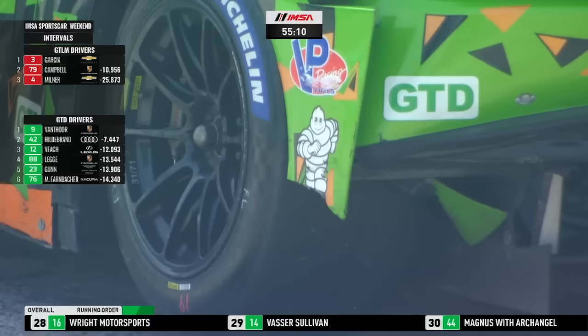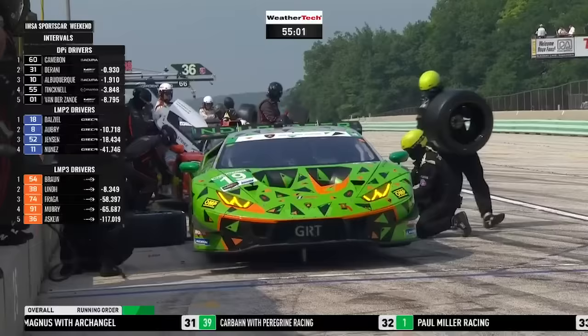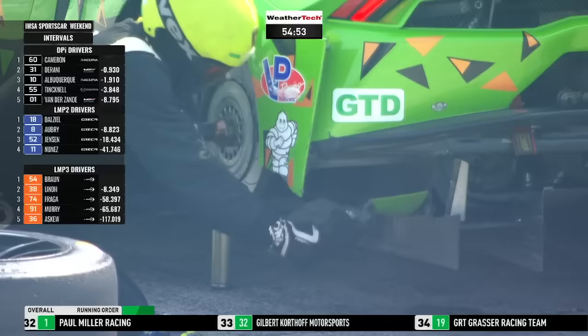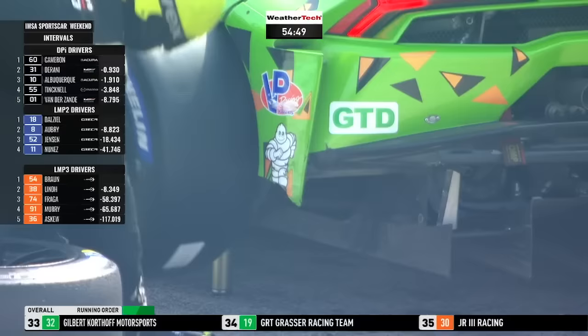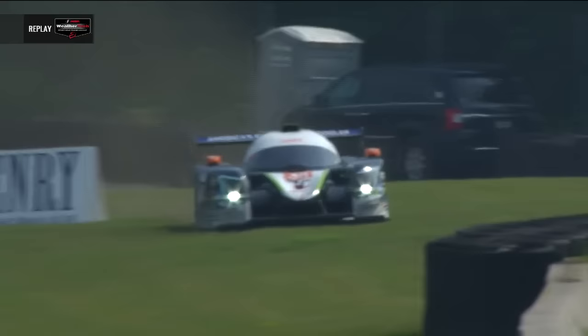That's all right. We had also down the pit lane the 76 Compass Racing Acura, Mario Farnbacher, for fuel and tires. We've now got the NTE Audi down the pit lane, J.R. Hildebrand taking on fuel and tires as well. And Mark Miller took over the Gradian Racing Acura after a great opening stint from Till Bechtelsheimer, doing super quick times. I have bad news to report, though. The 32 Gilbert Korthoff Mercedes will be coming back down the pit lane. They left their box with pit equipment attached. That is a major no-no.